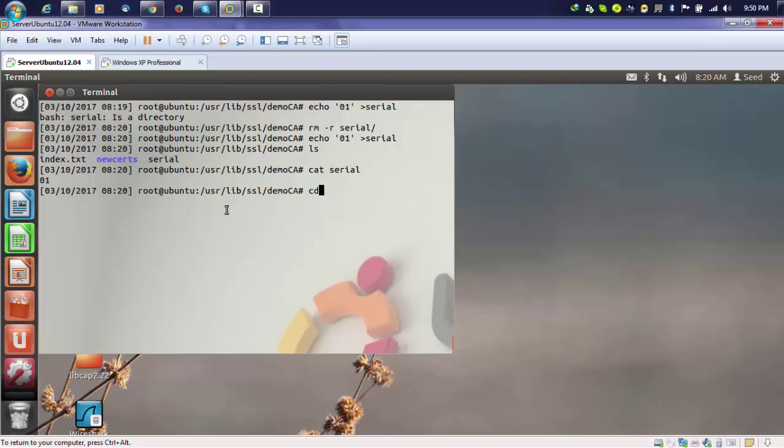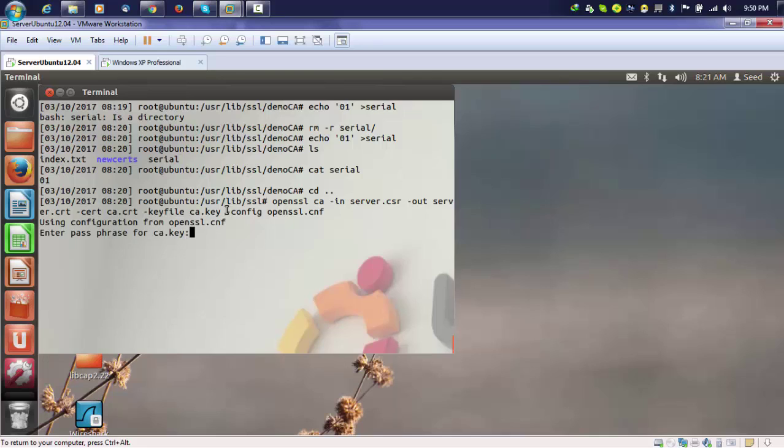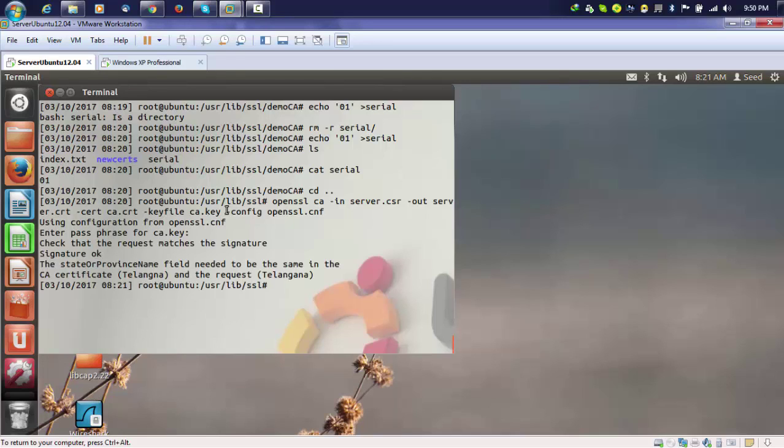So let us move back to our SSL directory, and we'll issue this command again, passing the file.